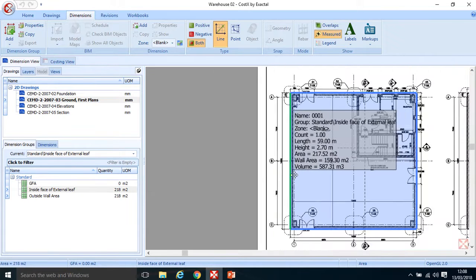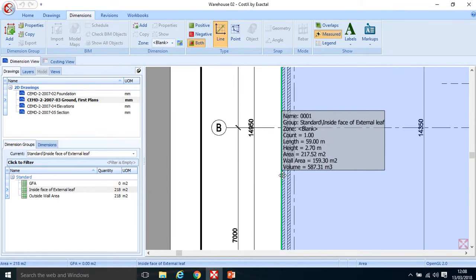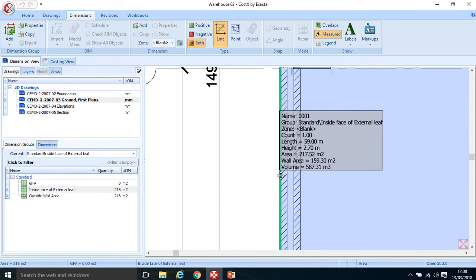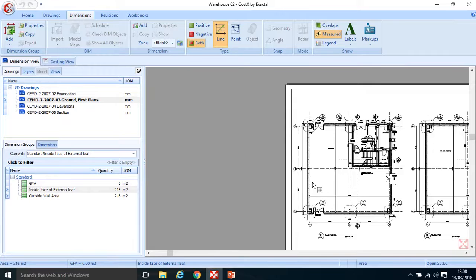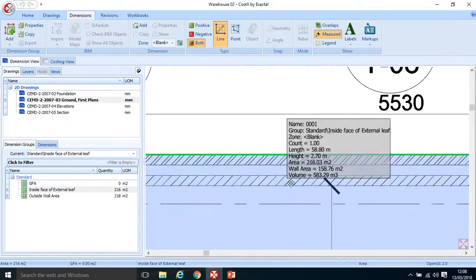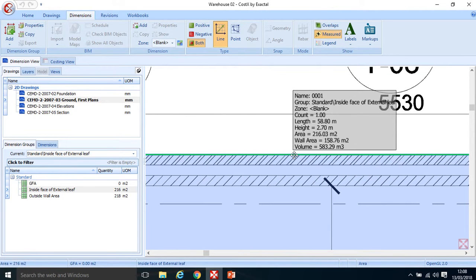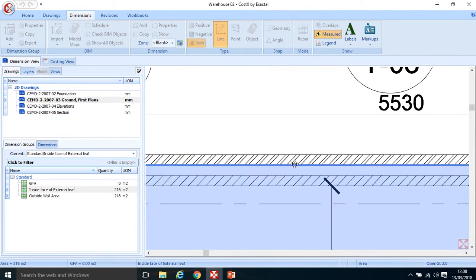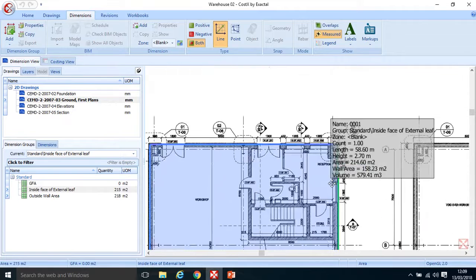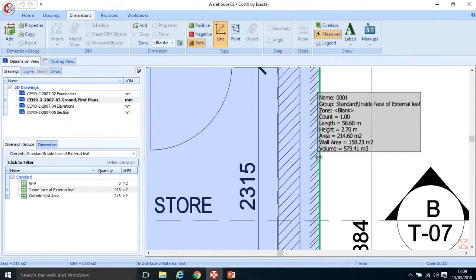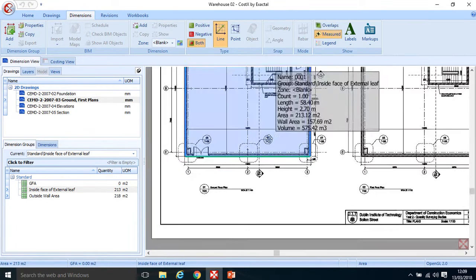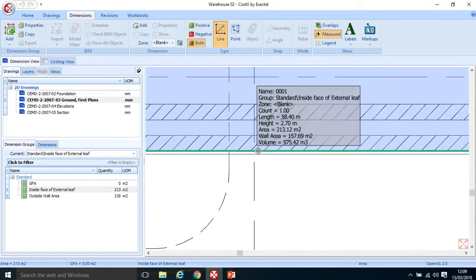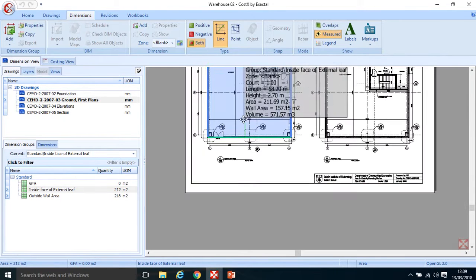What I'm going to do now is hover over one of the lines and drag and drop it by pushing down and holding the left click button, bringing it in and releasing that left click. So do the same for each wall. Hover over it, it turns green, pull it down, and there, release. Do the same on the other side and release. And then there's the last side, obviously, because it's square. I'm going to drop it on the inside face.